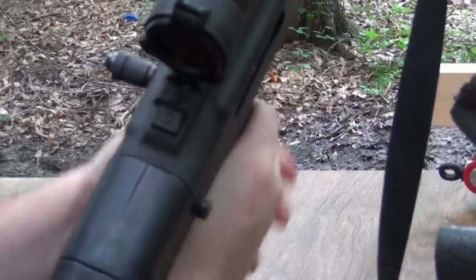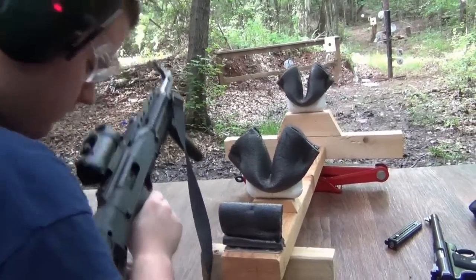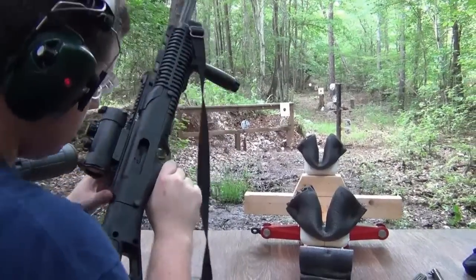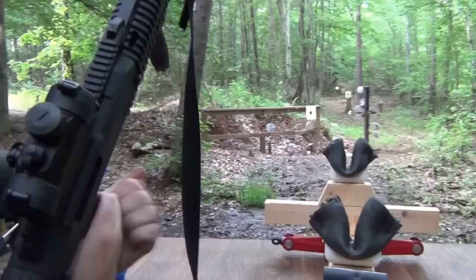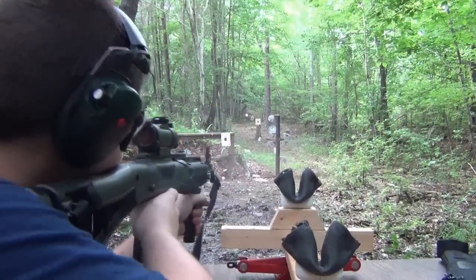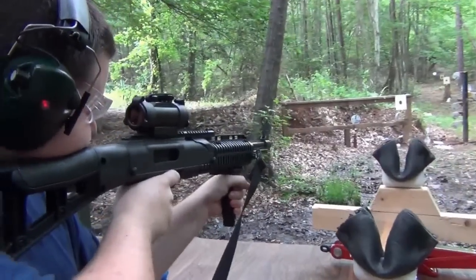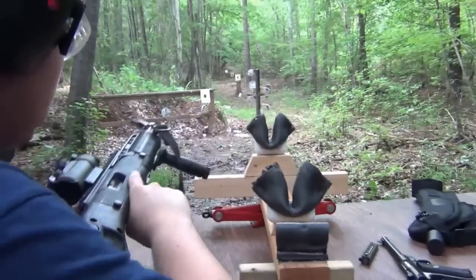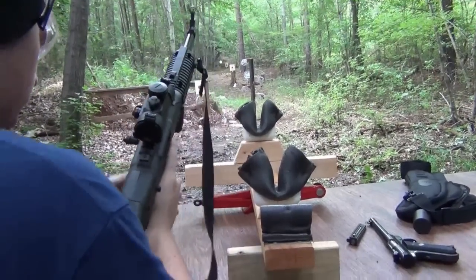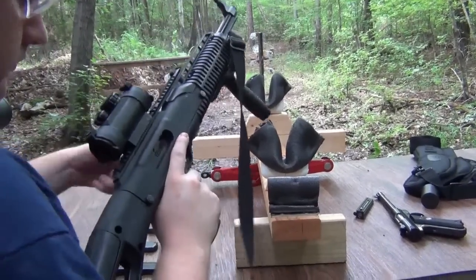Say it's about time to clean this one. This gun's had about 1,000 rounds put through it, and it's been cleaned one time. No hold back on that one? Nope. Yeah. It's time to clean it.